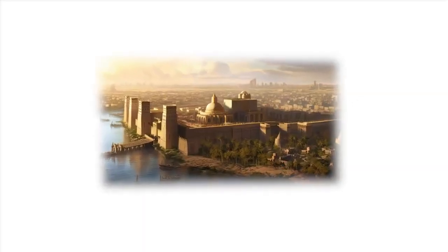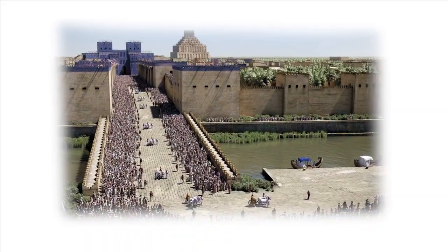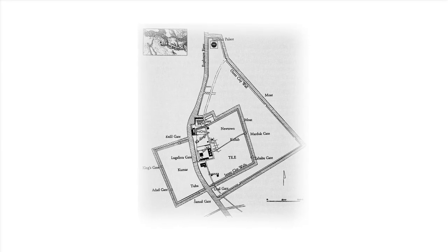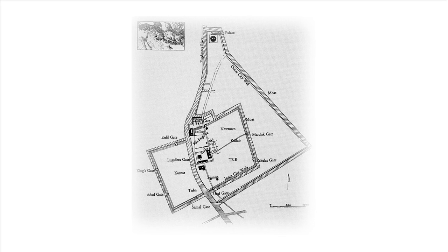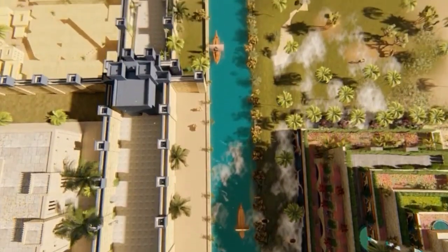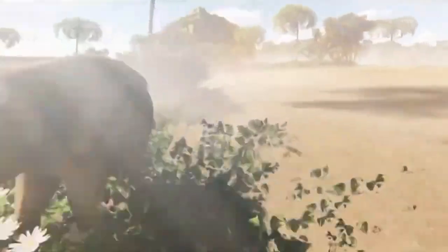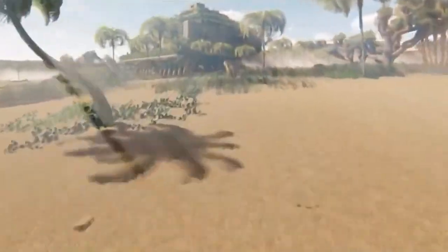This system, often compared to a primitive form of the Archimedean screw, involved a series of pumps, channels, and cisterns that worked in harmony to ensure a constant supply of water, crucial for the survival of the diverse plant life. The sheer sophistication of this irrigation system has fascinated historians and engineers for centuries, as it highlights the remarkable technological advancements of ancient Babylonian society.